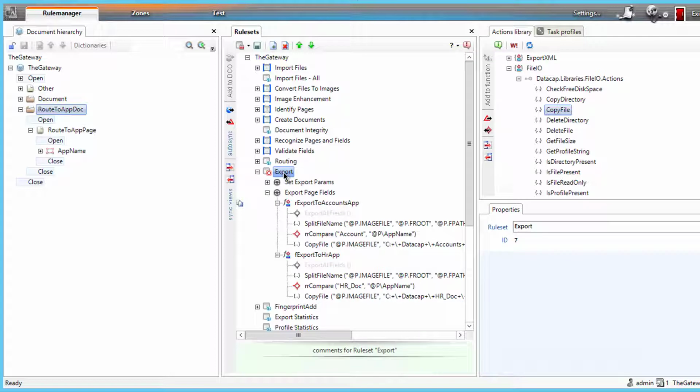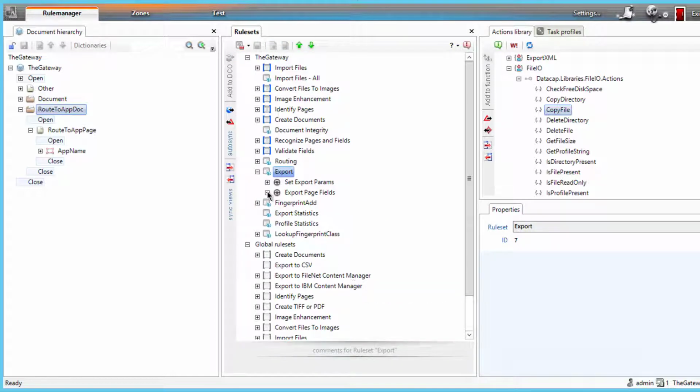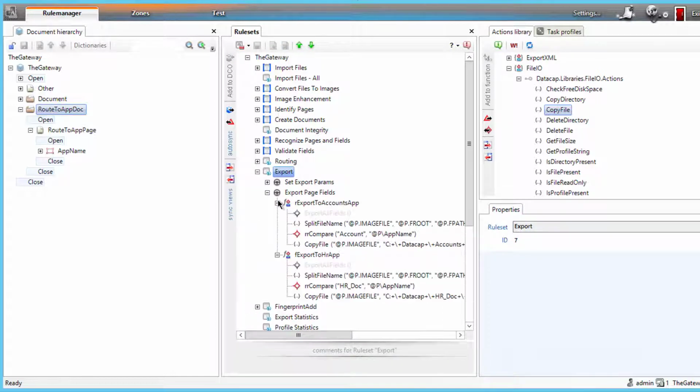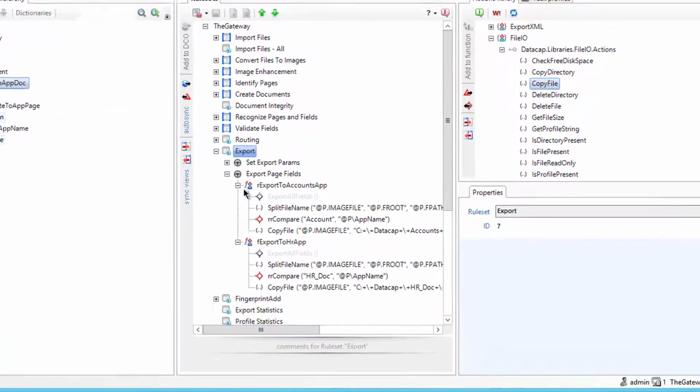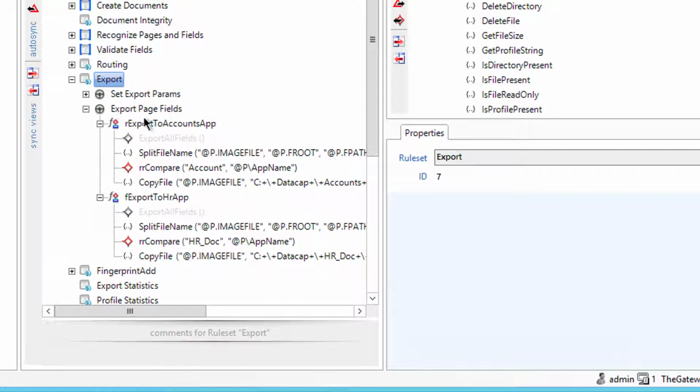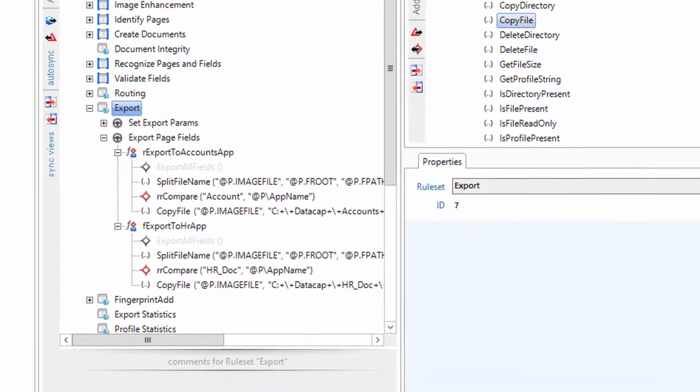Not sure if that's it yet. Is that enough where I've shown what you would need to do this? So I've got two different doc types coming through. I'd split those out to the applications. What are some other ways? I've seen at least one person write custom code here, a custom action that made a call out to the Datacap web services and transferred the file directly into the batch, created the batch, may have passed some values over to it, but in this case we're just doing page ID. I didn't do anything with the routing for pages that weren't understood.